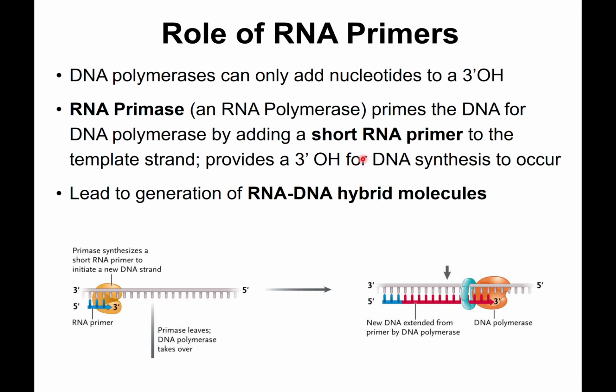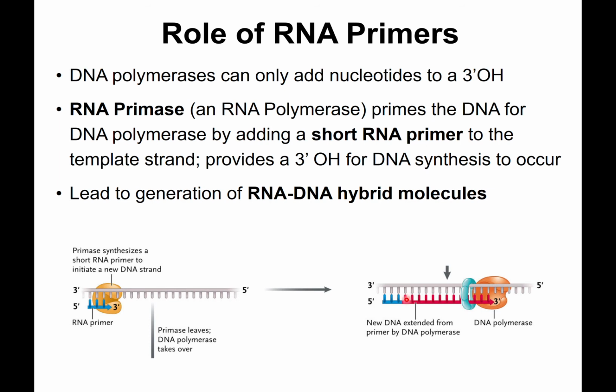So it takes some ribonucleotides and joins them together, complementary to the DNA strand here, creating this RNA primer, which then DNA polymerase, in this case DNA polymerase 3, can start working from to copy the rest of the DNA, which is what you see here. So these will be the RNA primers formed by the RNA primase. Again, it doesn't need anything to start from, so it can do it anywhere.